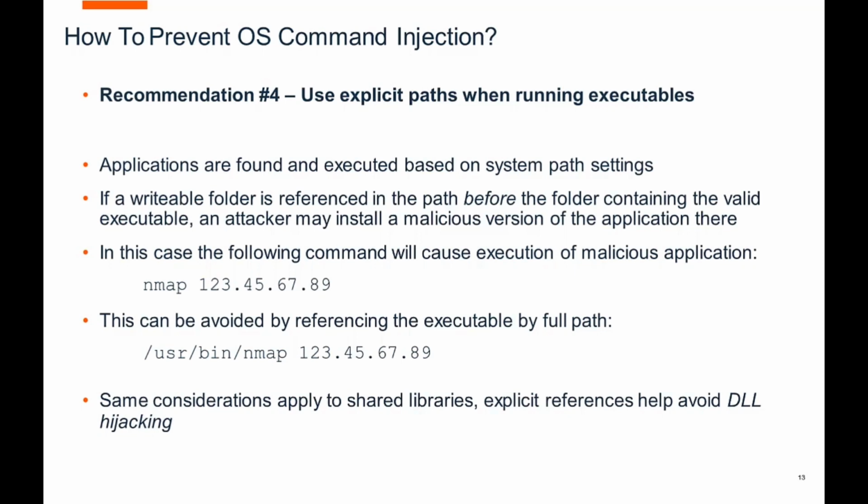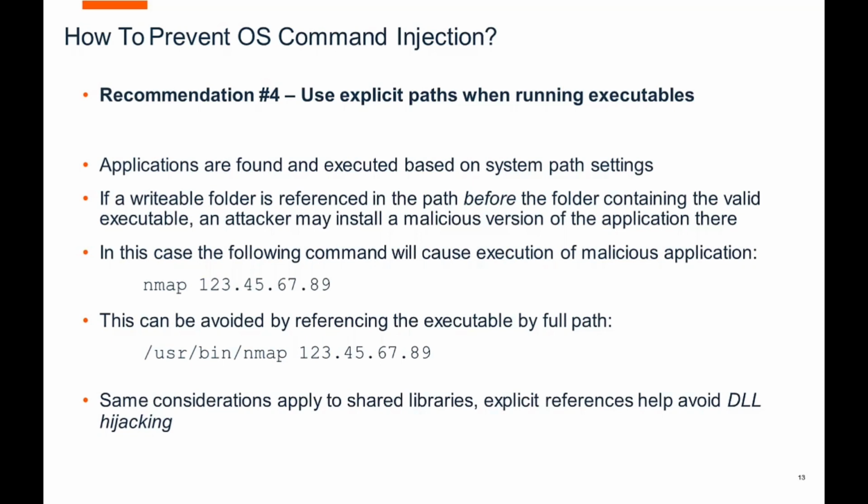And when we execute a command without the full path, just say Nmap and then the IP address, that malicious executable will be run instead of the one that we intended. So to protect against it, it's best to reference all the executables that you run by their full path. That way there is no ambiguity and the right executable will be loaded.